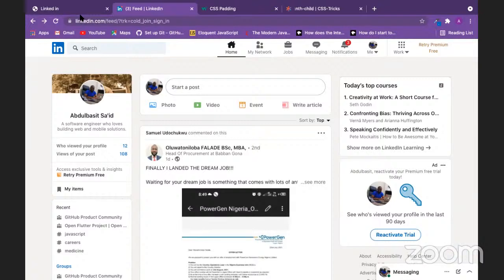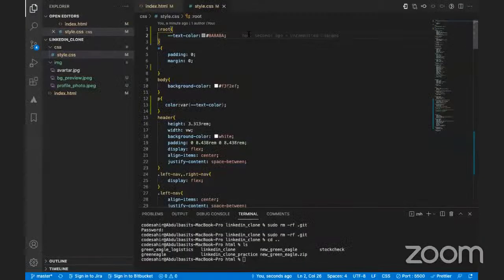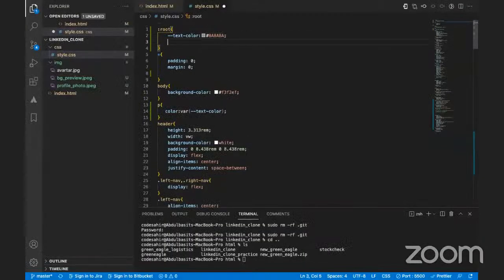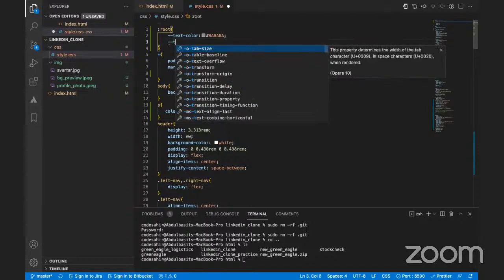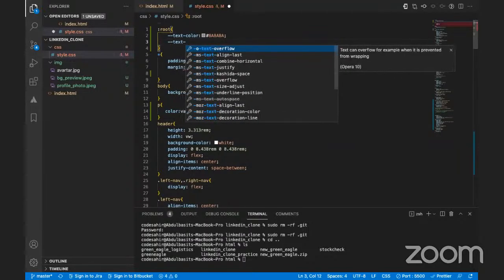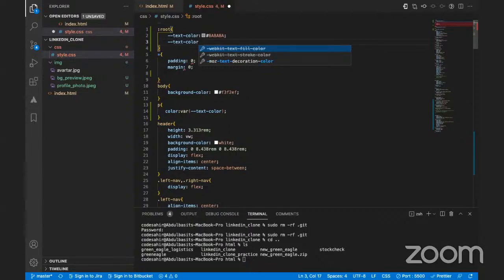Maybe we'll call it highlight text or something like that. Or text two, text color two or something. We'll come up with a better name later. Text dash color dash two.